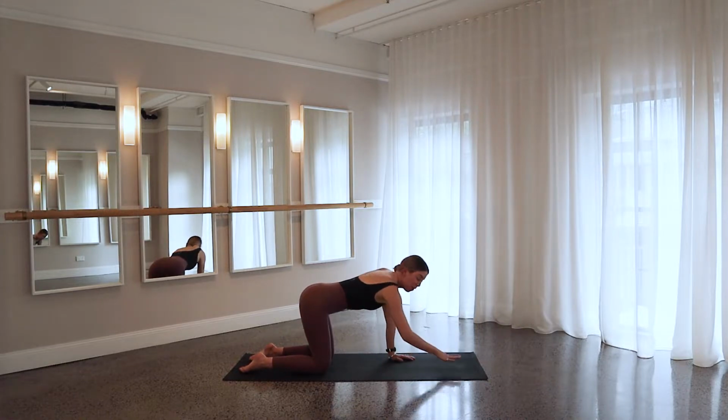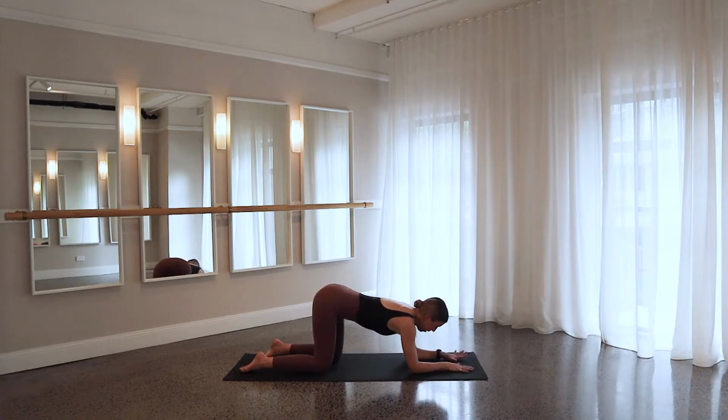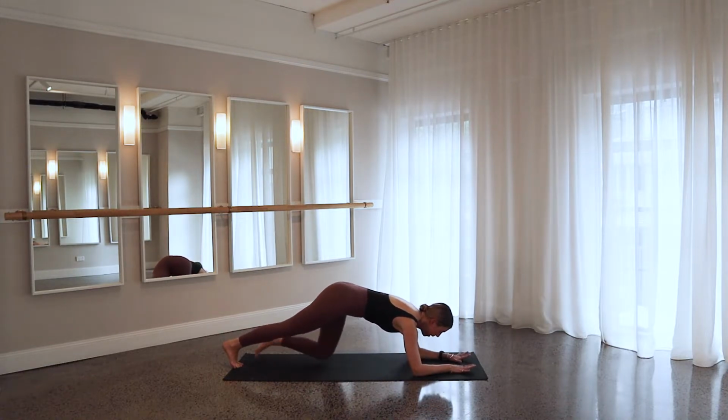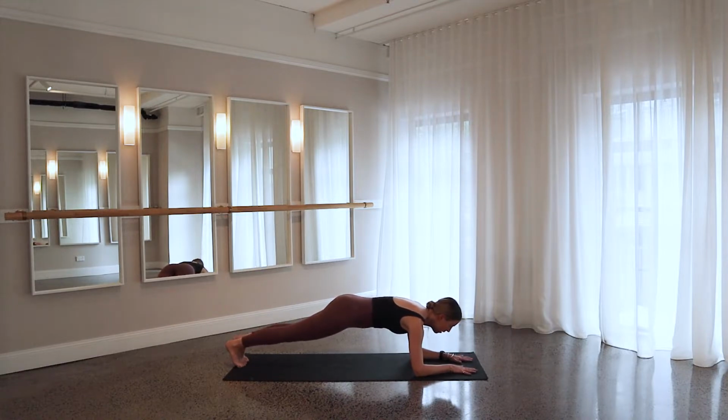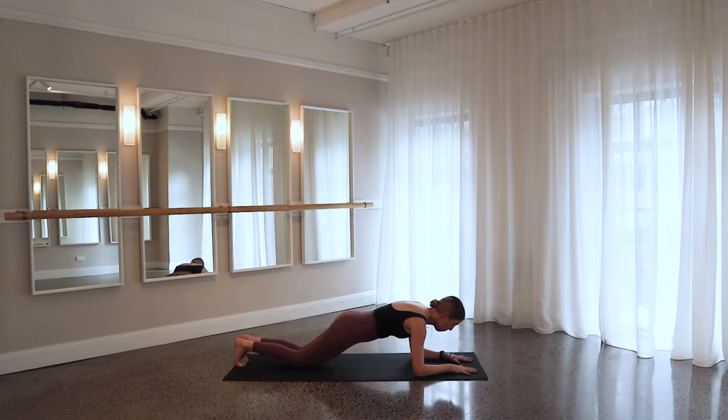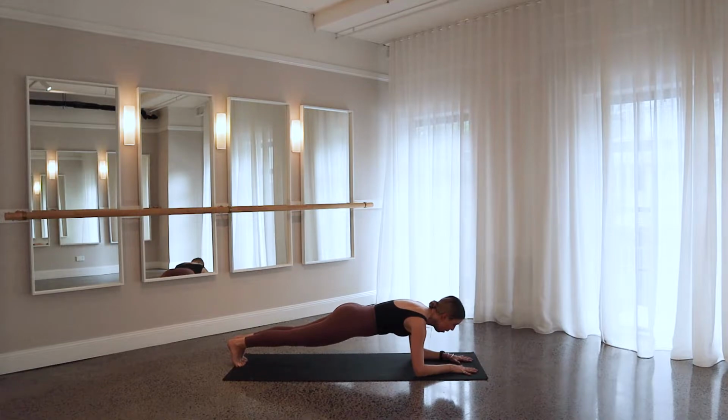From here, you're going to drop down onto your forearms to start with. You're going to step your right leg out behind you. Embrace your core. Step your left leg out behind you for a forearm plank. Bet you weren't expecting that. Keep your hips nice and low for me. Really focus on your breathing. So inhale in through the nose, exhale out through the mouth. Think of your shoulder blades staying down the back. If you need to, drop down onto your knees for me. Otherwise, hold it here for 5. Hold 4. We go 3, 2, on 1.